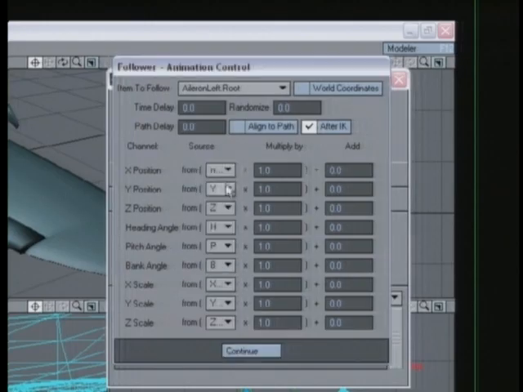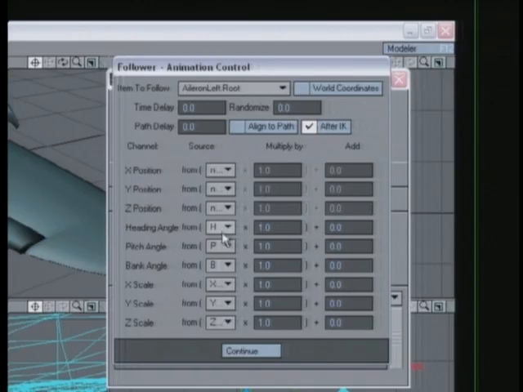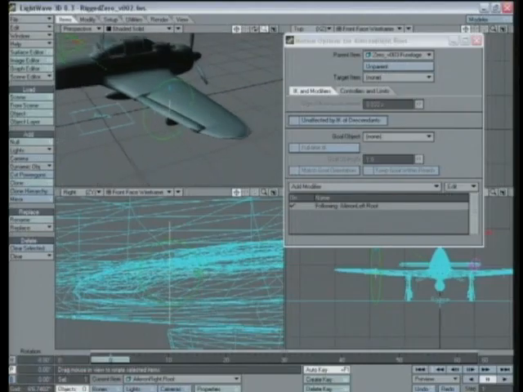We don't want it to do X, Y, or Z position because it'll jump to the other side. We don't want that. We don't want it to change the heading because we set that earlier to specifically take care of the rotation for this aileron. And we don't want it to follow the pitch exactly. We want it to do the opposite. So again, we enter negative and we get a nice counter rotation to our left aileron.